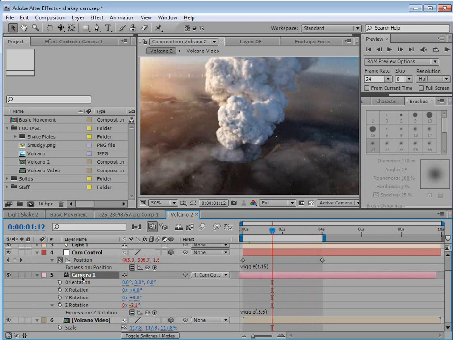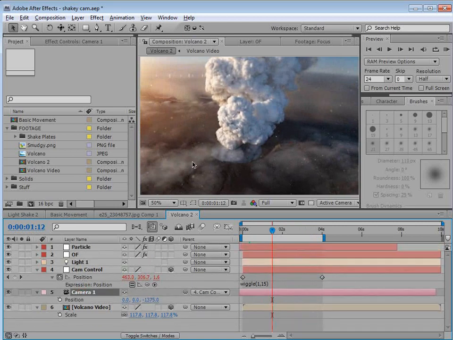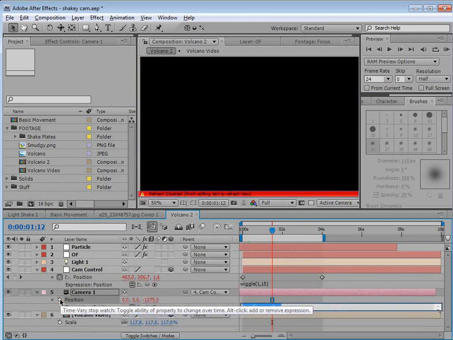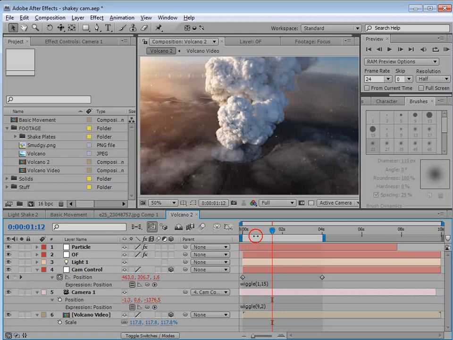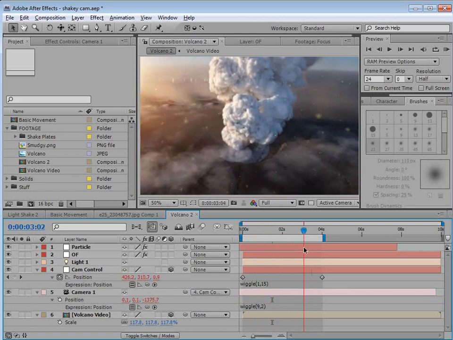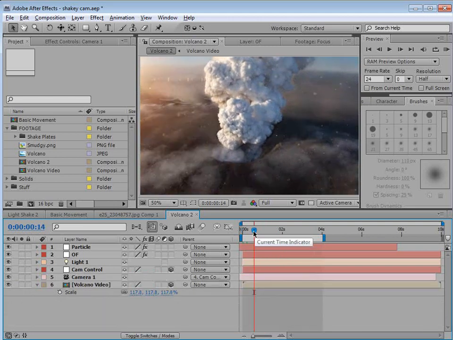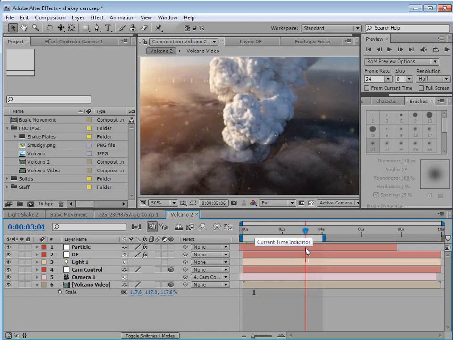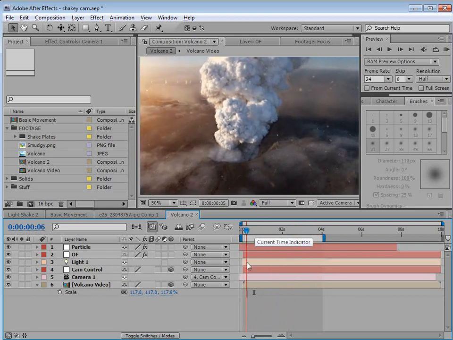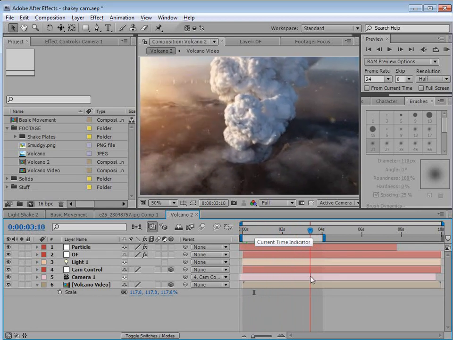And even on the camera position, since we are in a helicopter, we could add a little bit of vibration. We can Alt-click on the position of the camera and do wiggle, maybe 9, 2. And that should give us some more vibration as well. This is sort of the all-digital solution to adding a handheld feel, and you just play with the different values to create a different look.